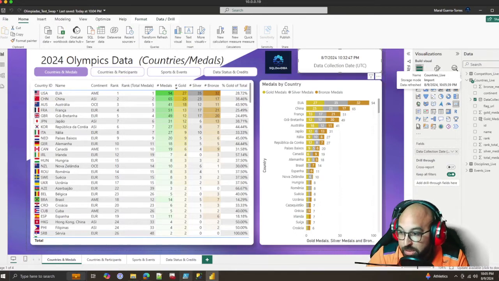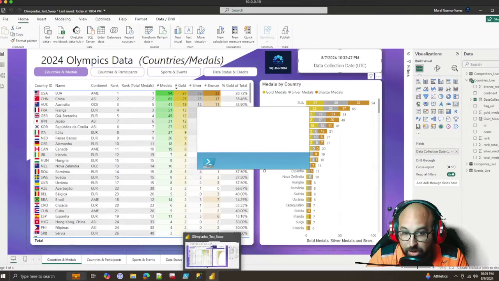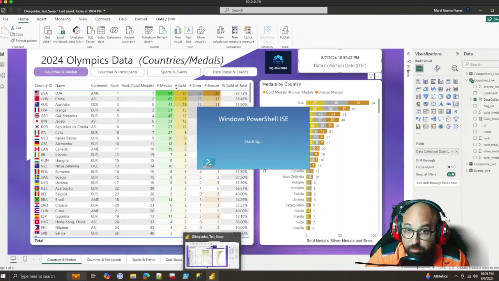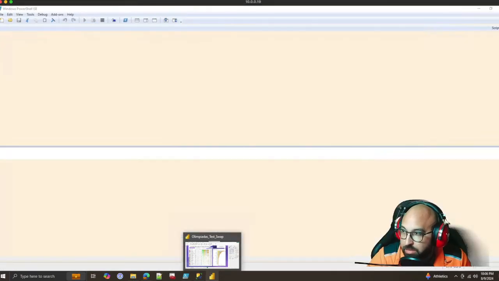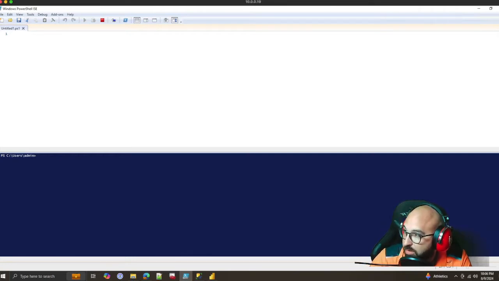So let's open up PowerShell ISE, which was the app that I used. PowerShell is the tool I used to update this stuff from the API automatically, and hopefully they still have their API up. I think they still do. I want to say they still do because they need it for all the demos, and they're just fantastic people, and I can only assume they still have their API up.